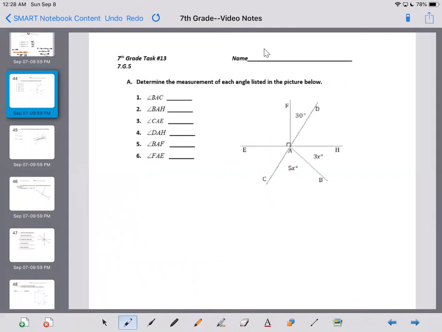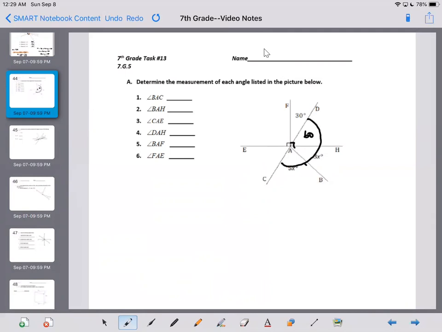So angle BAC is what we're looking for. That's number 1. And so we know that this is 90, so we know this is 90. So we know that 30 plus something, well, we know that this has to be 60 to make that 90 degrees. So if I'm looking, here's what else I can do. I know this is going to be 60 to create that complementary angle. So if you look here, you can look at all three of those angles.